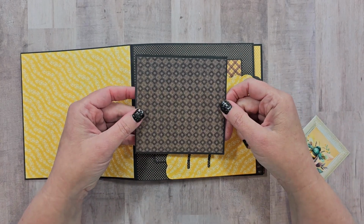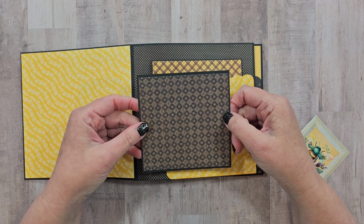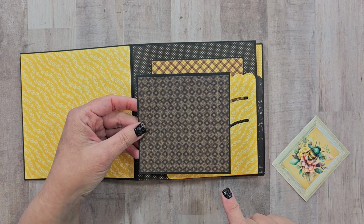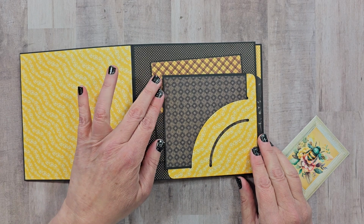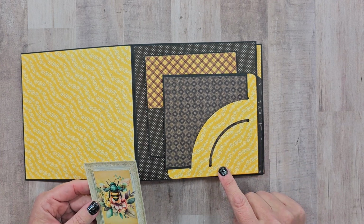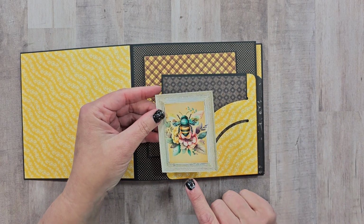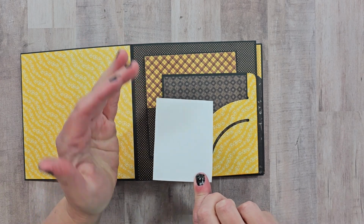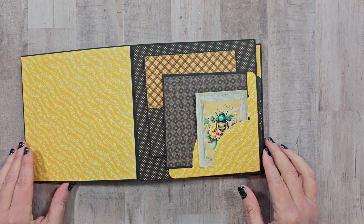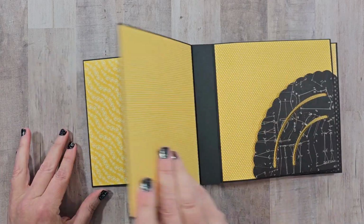For this one, I decided that I would utilize my 8 by 8 paper by cutting it into 4-inch portions. So that is the size of the pattern paper, and the cardstock is 4 1/8 by 4 1/8, and so that's just going to tuck into there. You can see that we're building some nice layers here. And then that last smaller corner slot, I decided to include that printable, and I just went ahead and cut that out. I left the back with nothing on it so that we could use this for journaling, and then that will tuck into there. So each of these pockets is going to get a combination of those 2 inserts along with the printable.